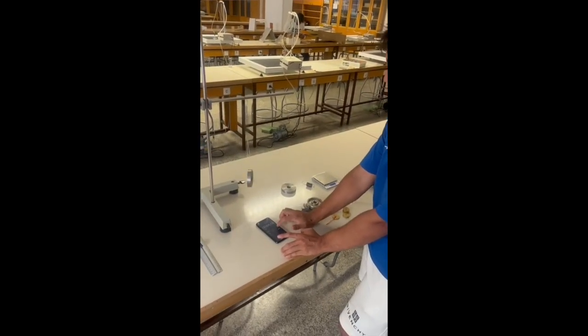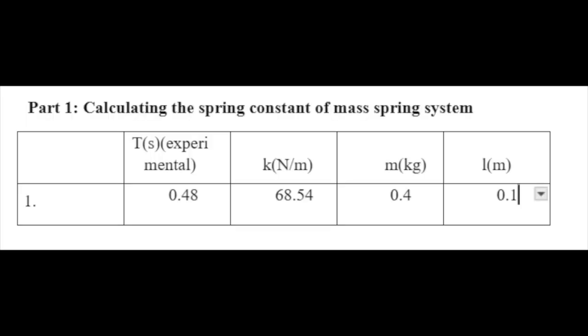With the help of a ruler, I stretched it 10 centimeters and measured the time it took for the spring to oscillate 10 times. And thus, I found the period. Then I determined the spring constant of my spring using my main equation, which is T equals 2 pi square root of m over k. Then I repeated the same experiment using different masses, and I took note of the results that I found.